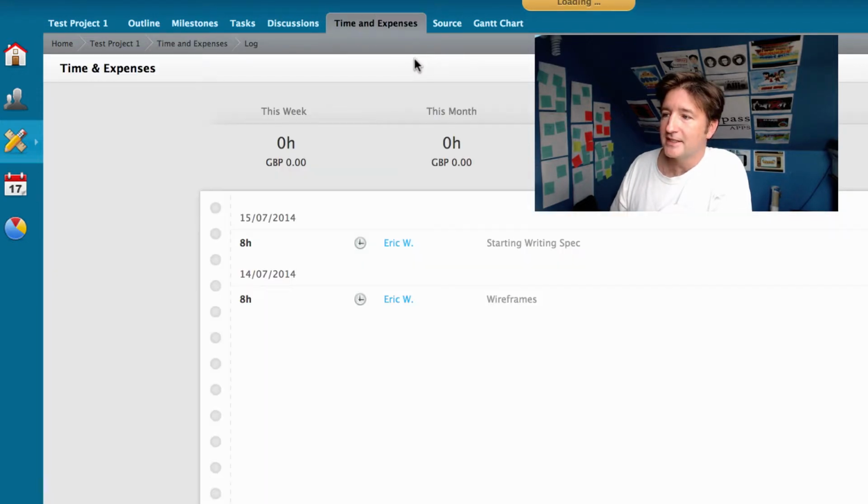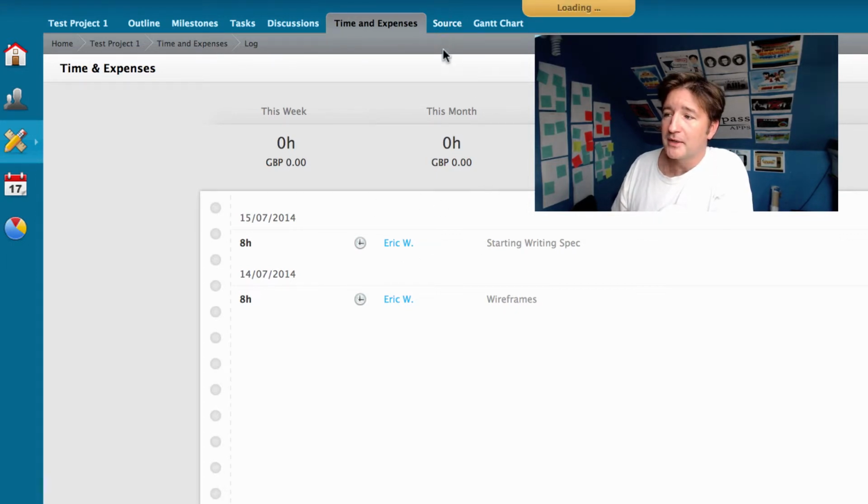Time and expenses. Here you can see how much time is being logged to each project and to each task, just to give you sort of an overview of what's going on. Of course, within Overpass we manage that ourselves, but there's nothing worse than waiting a week for an email or a daily email to say how things are going. So that's why we make this available to you.